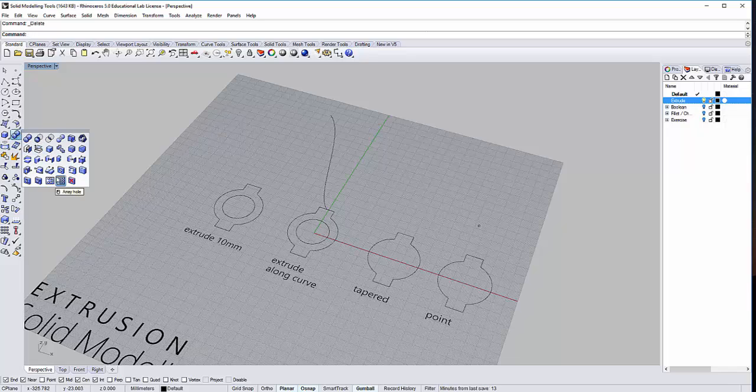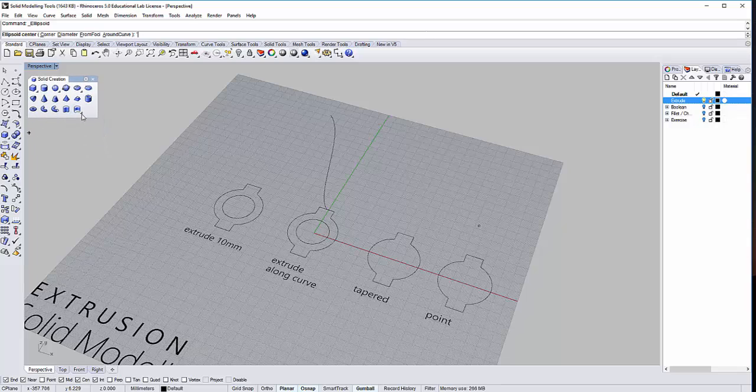Okay, let me find. Oops, hold on here. Okay, this is the solid creation. Okay, pull this out. Okay, this is the extrude solid. Okay, let me pull this out also so that you can see. Can you see it's two similar solid, however one is extrude surface, the other one is extrude solid.